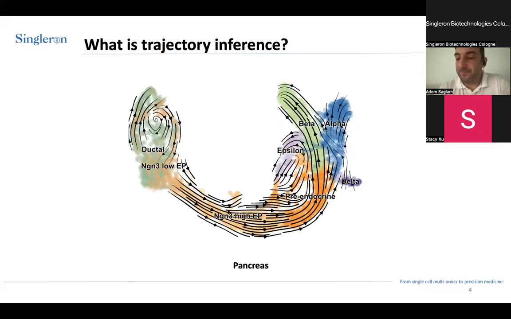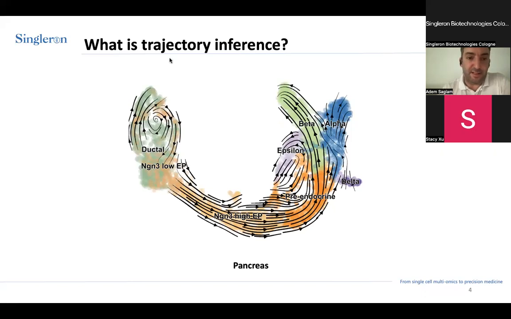Or if you think from a stem cell development perspective, you might have initially a stem cell that starts to differentiate, but in that tissue, you will have different cells that are at different stages of differentiation. So here you have all these mixtures, and therefore, the cells that are at different differentiation stages will be close to each other depending on how close the differentiation stages are. So we can see the trajectory inference as a way to measure the fate of a particular cell.